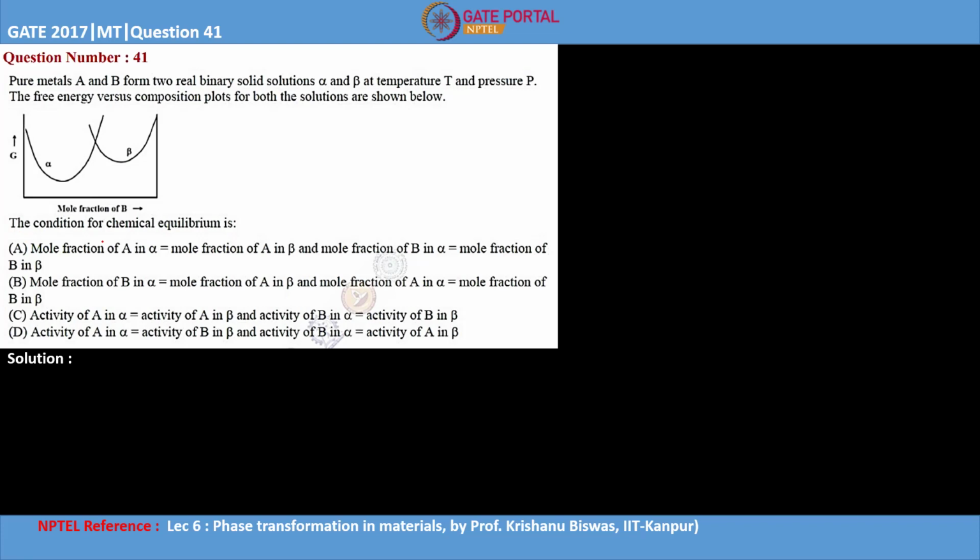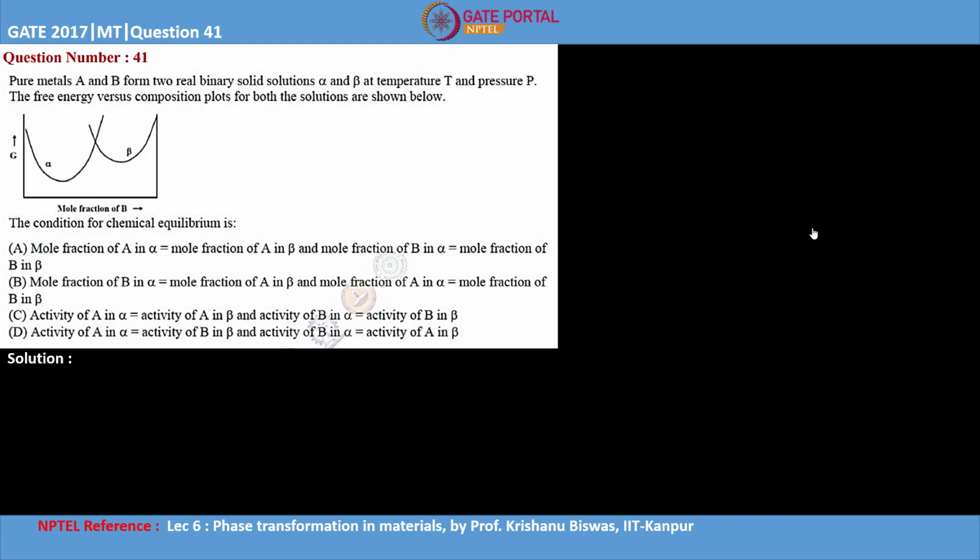Now the condition for chemical equilibrium is, so options are given here where we have to define when the equilibrium between these two phases will be existing. To know more about the free energy versus composition diagram, you can refer to lecture number 6 from the course Phase Transformation in Materials by Professor Krishanu Biswas from IIT Kanpur.